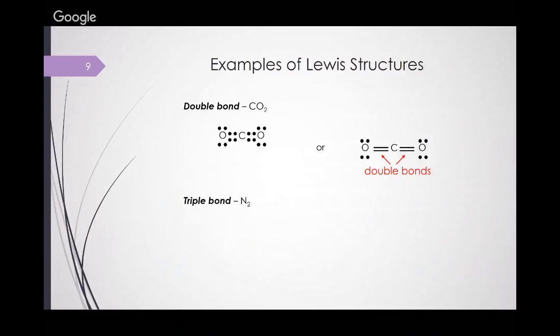Nitrogen is an example of a diatomic element that will triple bond. So each nitrogen has 5 electrons. 5 times 2 is 10. So now we see that we have 3 pairs of electrons between our atoms to get to our 8. So nitrogen is triple bonded. We have 3 lines, and then each nitrogen has 1 pair of electrons to result in 8 electrons for each atom, giving us then the total of 10 electrons. So we have a triple bond.